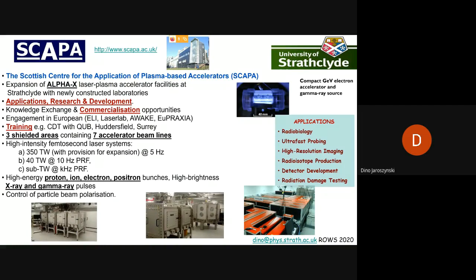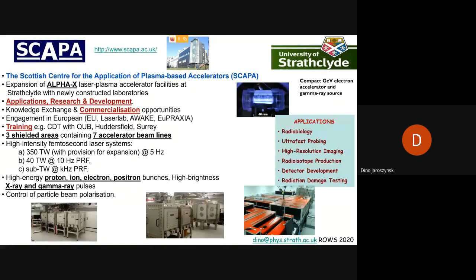But what we do in our lab, well, we have kilohertz lasers as well, sub-terawatt kilohertz lasers. If you focus them to a small spot, you can get intensities sufficient to produce a large quantum ponderomotive force, and you can study all this physics on a very small scale. But we also have a 350 terawatt laser, a 40 terawatt laser, and a kilohertz 10 millijoule laser as well. And we have three shielded areas, because one of the challenges of working in this area, if you're accelerating particles, is that you produce hard X-rays, and you need to shield personnel from them. You can see the pictures at the bottom there are our beam lines that we're developing, and the picture on the right is our 350 terawatt laser.